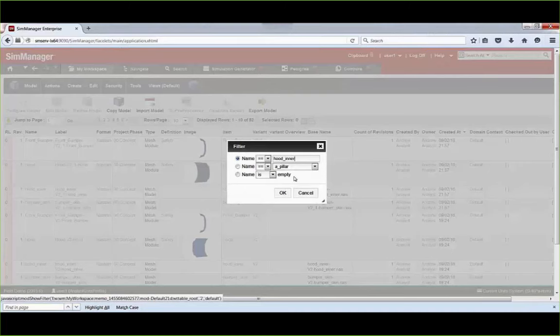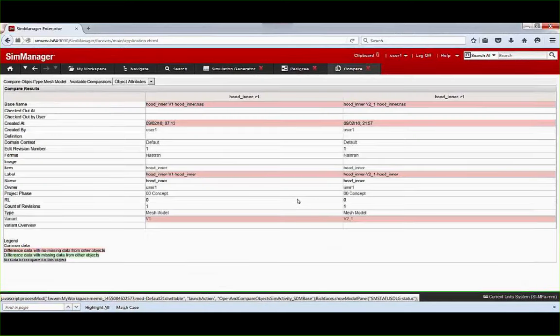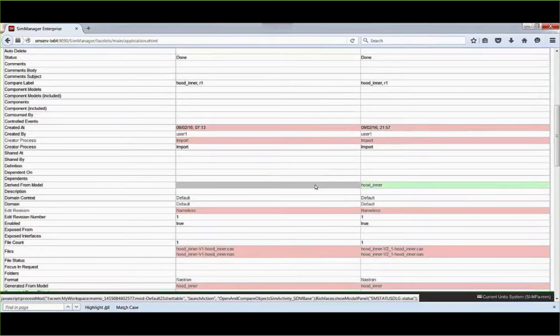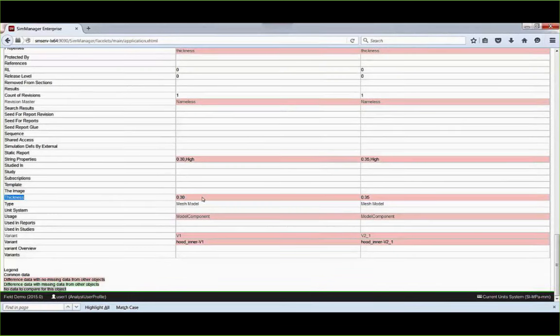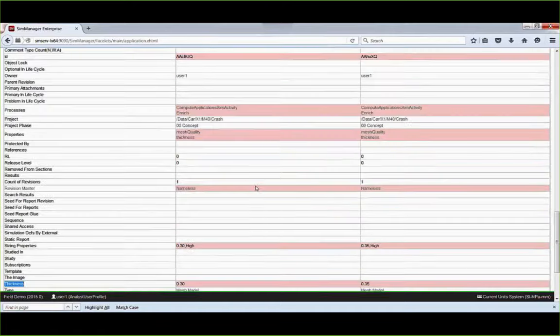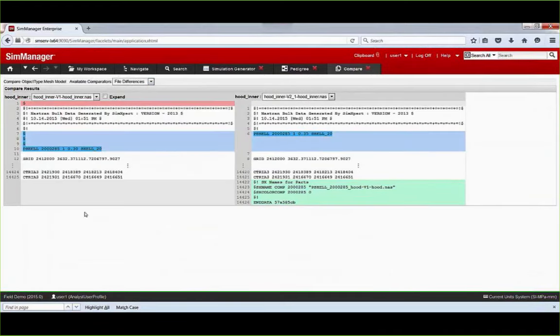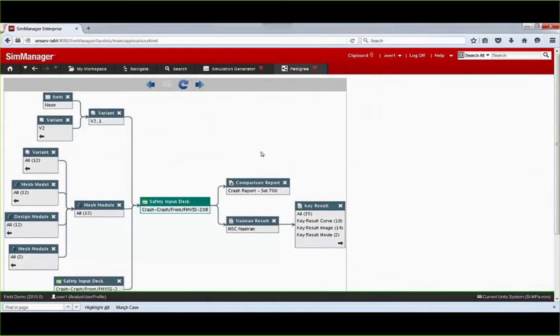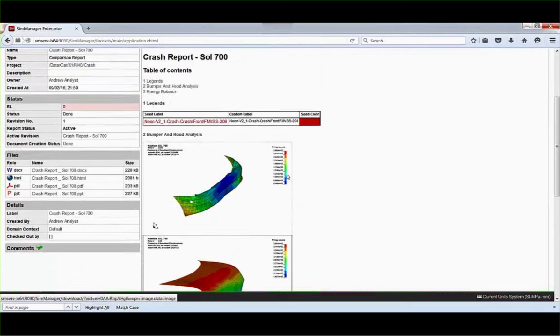And let's say this time the analyst wants to take a deeper look at the part level, not at the sub-assembly level, but the hood inner. He wants to compare the changes between hood inner and hood inner v2 and hood inner v2_1. One way of comparing is by attributes, that is metadata comparison. And as you can see here, there are differences in the thickness. Maybe one version has 0.3 and another version has 0.35 as the thickness. SimManager can also provide you a comparison view of the files associated, so you can see the same difference in text compare format, to make sure that the data is consistent and you are looking at the right reports and right models.